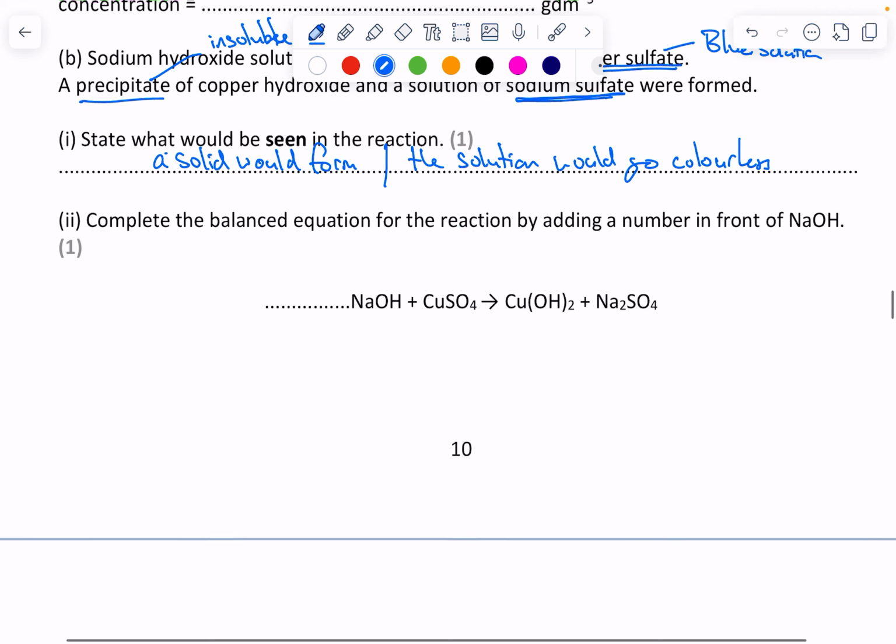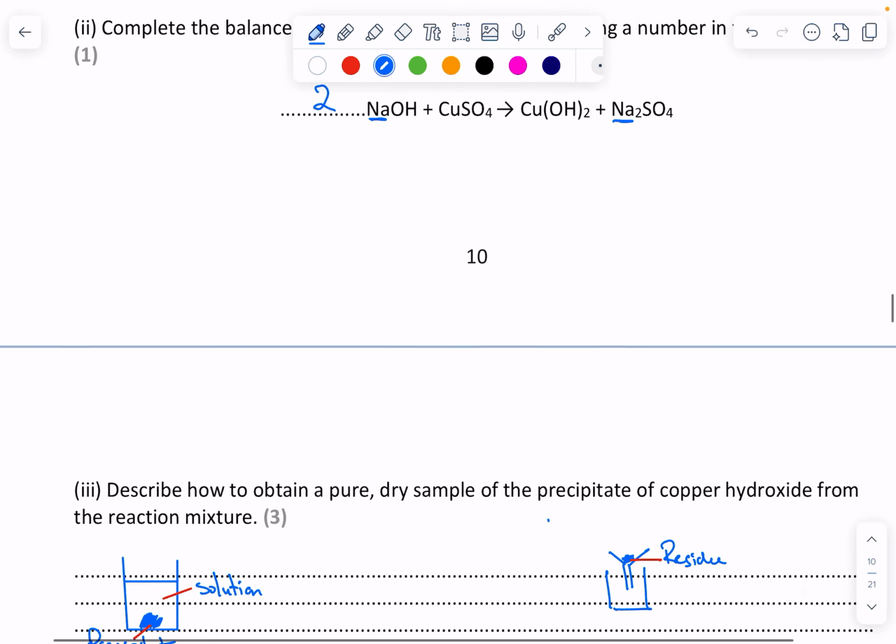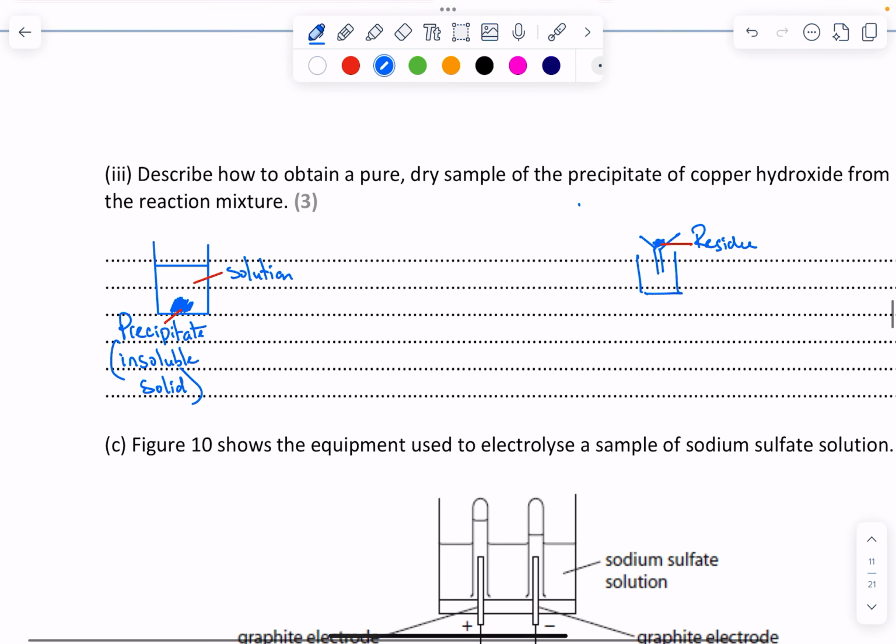Okay, we could do this one just very quickly because we've got to balance the equation. This has got sodium in. Over here is sodium, and there are two sodiums here. So if I just put a big 2 in front, I'm going to have two sodiums there, and that will be correctly balanced. 1 mark for putting that in. Okay, next one.